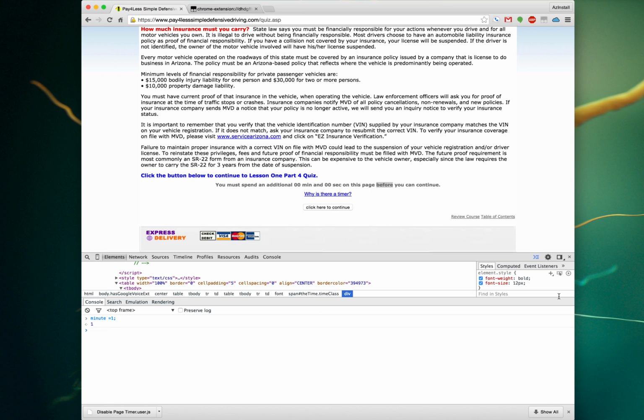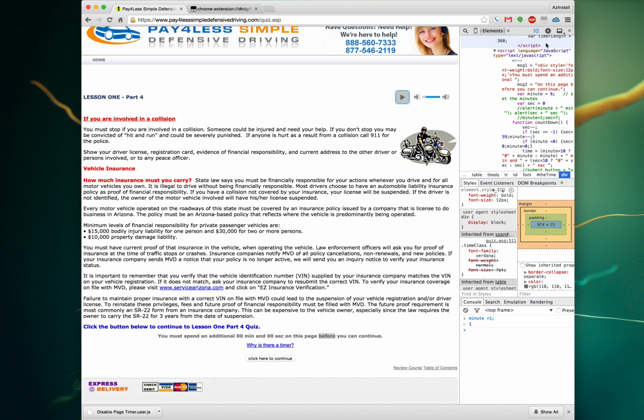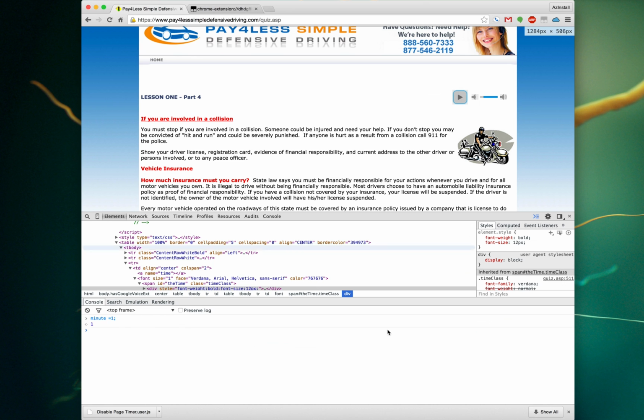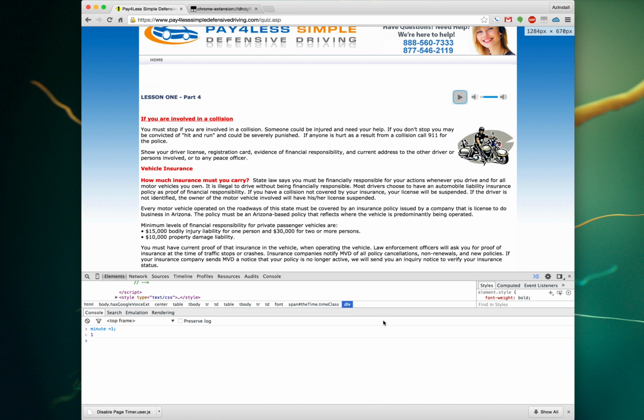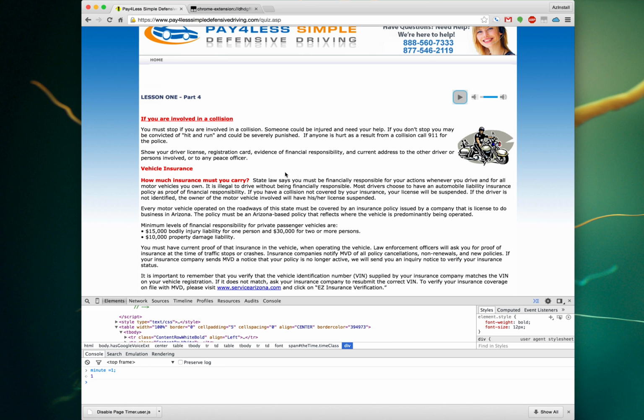Just FYI, your actual little editor might pop up on the side, as it seems to default to that now. Just by clicking that, you can move it back and forth. And granted, like I said, this is in Google Chrome. Firefox, it's pretty much exactly the same. In Windows Internet Explorer, I believe it's F12 or maybe Control F12 or something brings it up. And I don't exactly know how to get to the console on that because I don't use that.